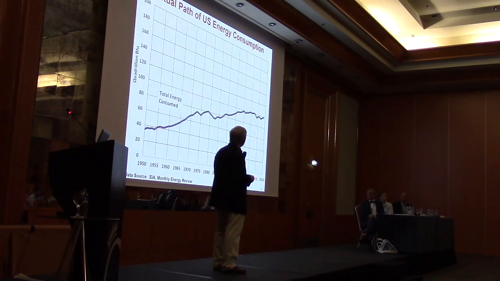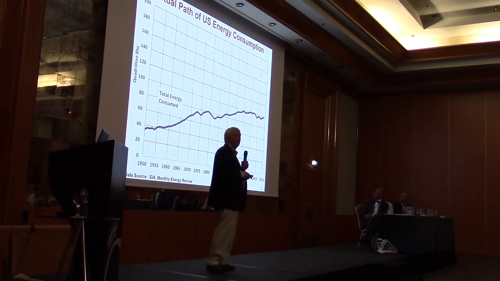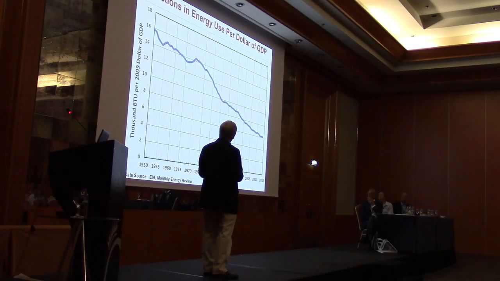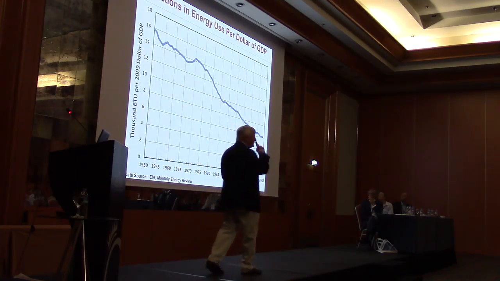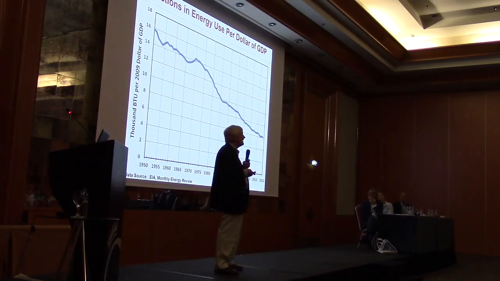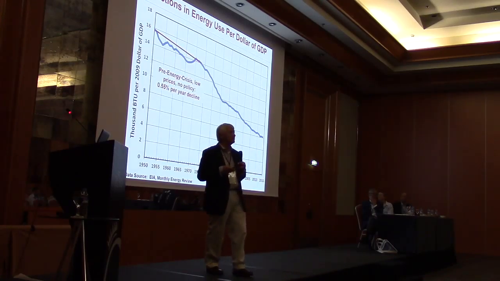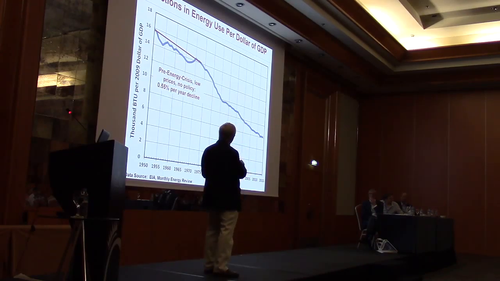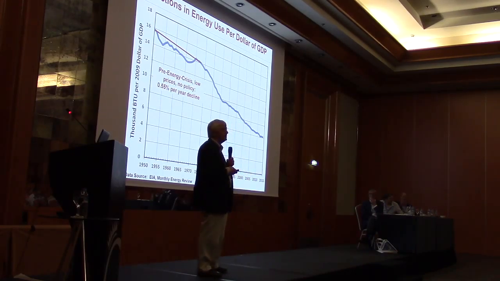So what actually happened? That's actually the growth of energy in the U.S. economy, as opposed to what I just looked at. It looks quite different, and you can look at it as energy use per dollar of GDP, and I like to think of it in really three eras. The first era, before we had an energy crisis, we had low energy prices. The private sector saw low energy prices. There were almost no policy measures. The energy per unit of economy was declining about 0.5% per year.